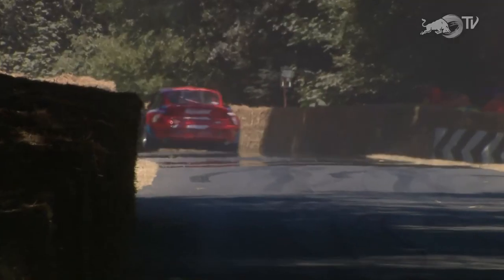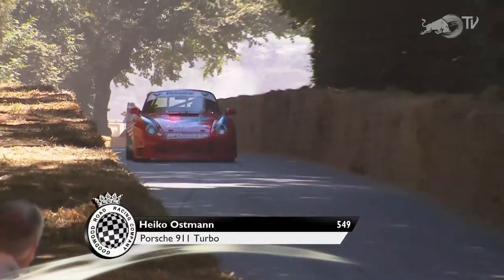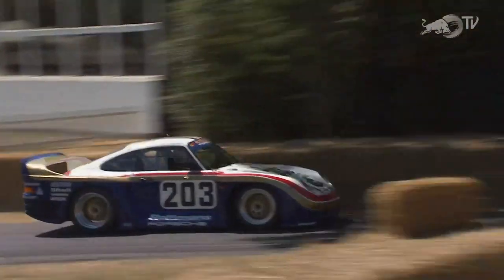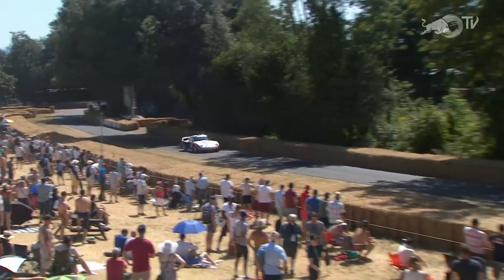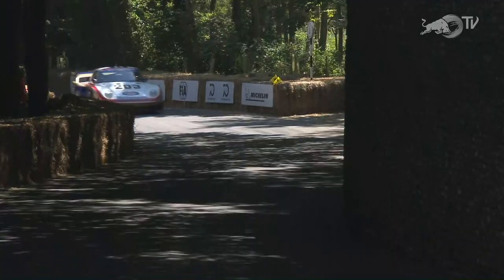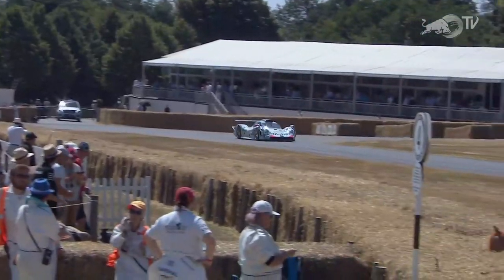There's the 961 — Case Nierob had dramas with at Le Mans, but it's been driven here by Günter Steckkönig. The 959 for racing purposes morphed into the 961 — a great idea, maybe ahead of its time, and heavy because of the four-wheel drive transmission. The weather decided to sneer at Porsche rather than help that year. But this — the car that won at Le Mans in 1998: the Porsche 911 GT1. You can see the hint of a 911 in there, but this was against the Mercedes — one of the two cars that rather destroyed FIA GT racing at the end of the '90s.